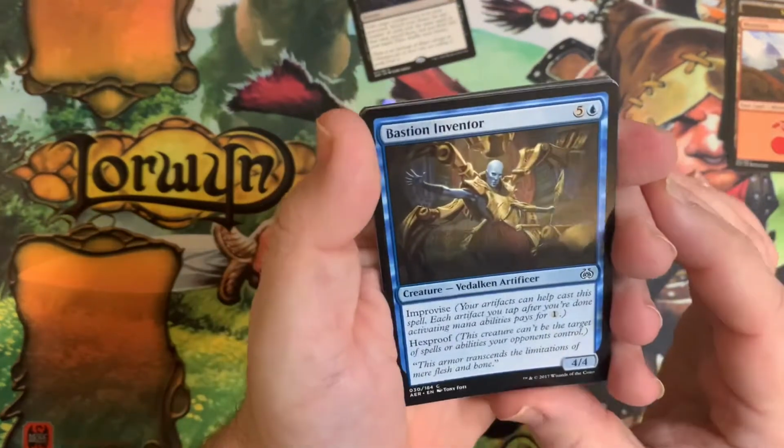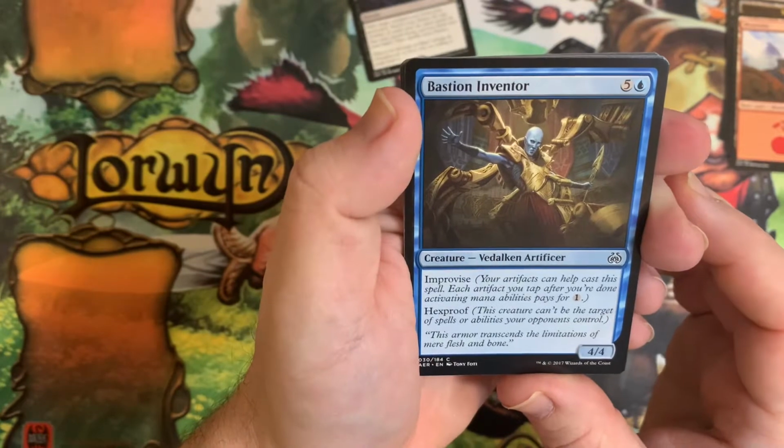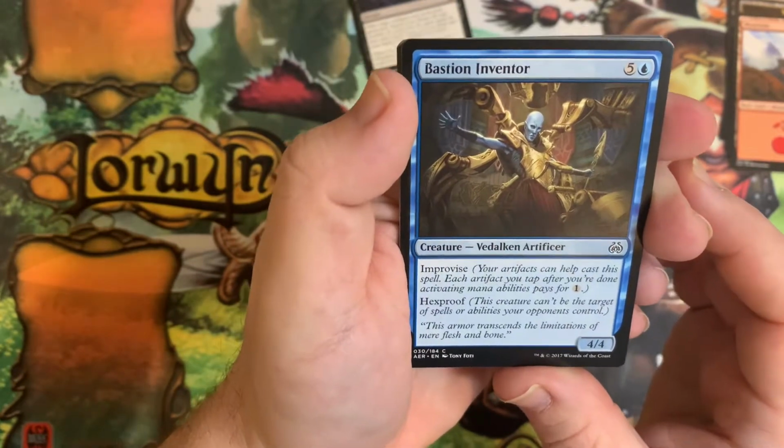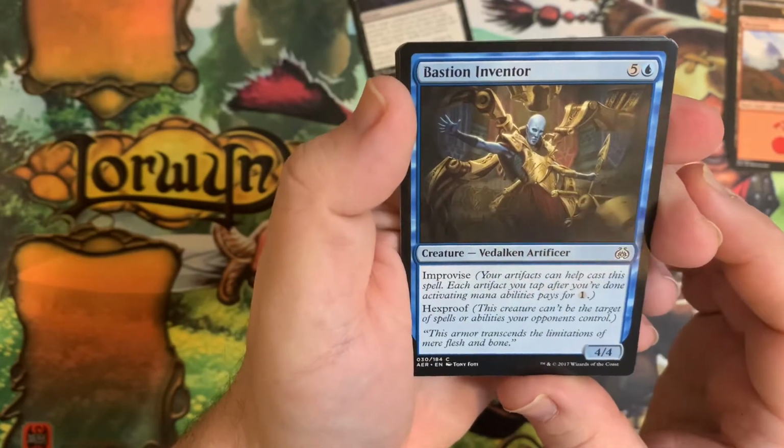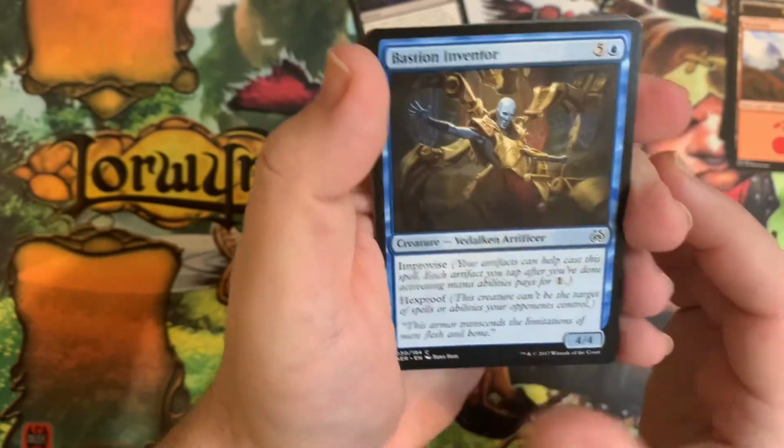All right, first one, Bastion Inventor for 5 and 1. Improvise. Your artifacts can help cast the spell. Each artifact you tap after you're done activating mana abilities pays for 1. Has hexproof. It's alright.